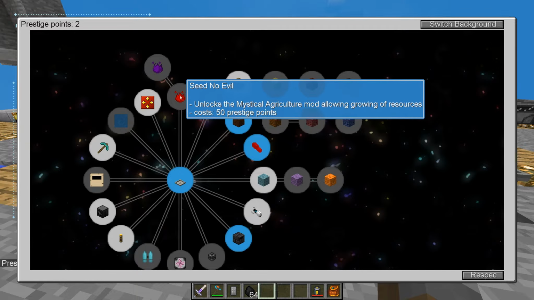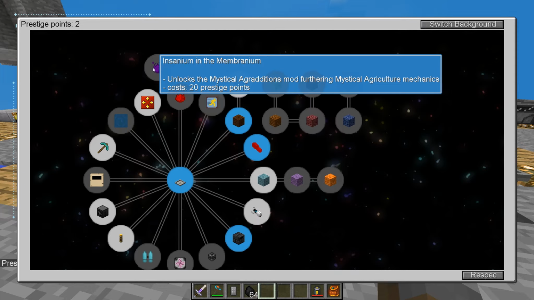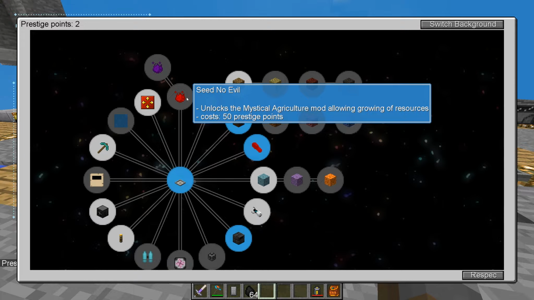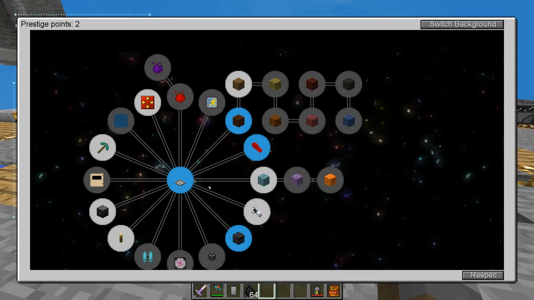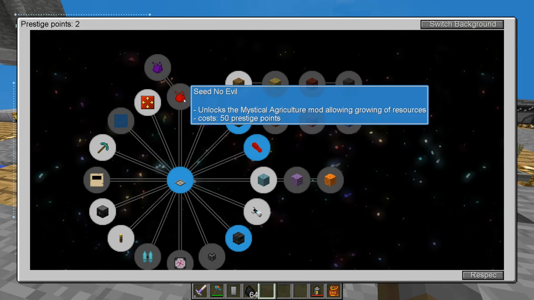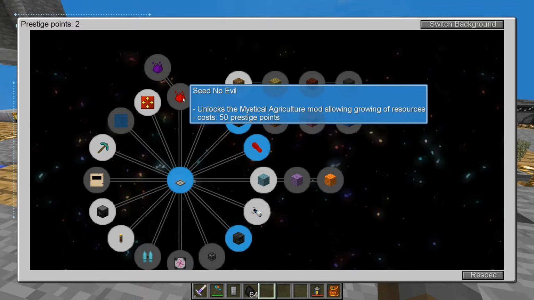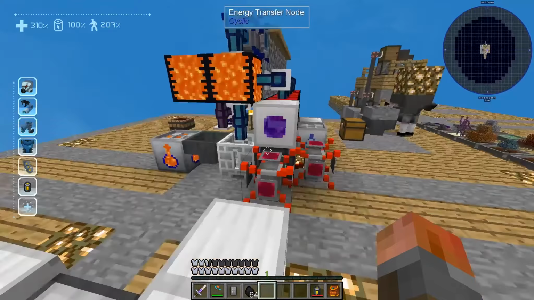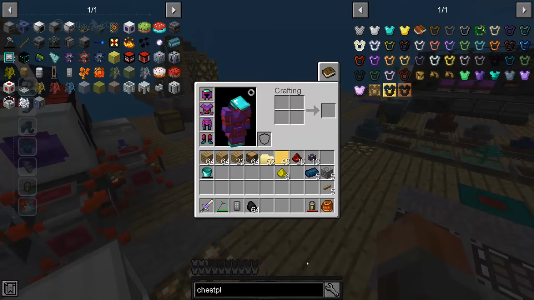So in here, we'd need to actually get through Mystical Agriculture and the various mechanics there if it's locked behind that. But that's 50 prestige points. Yes, that's like 500 minutes, assuming you can keep up with the power demands. So I'm not going to do that just yet. If there are any other flight options, do let me know.